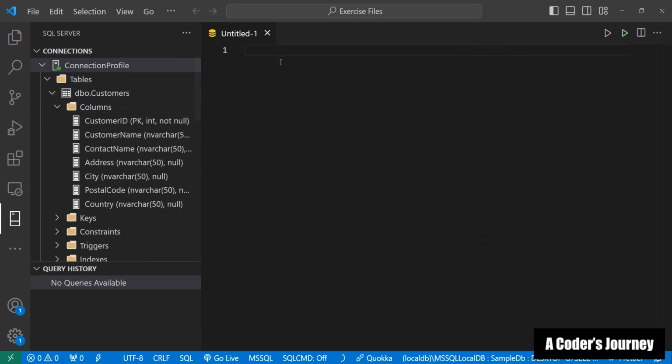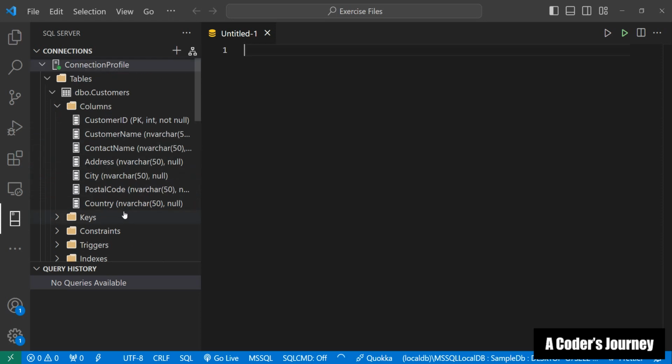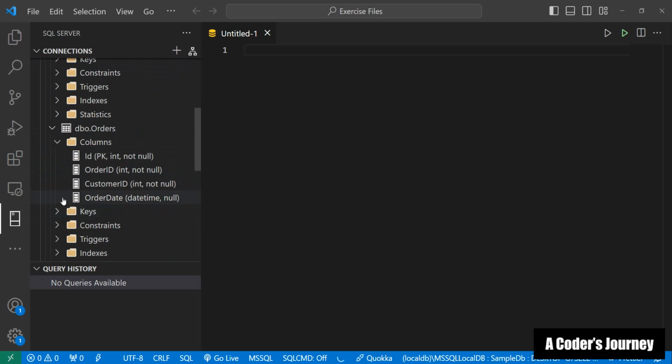Suppose we again want to get the customers who have at least one order here in the orders table. When I say at least, I instantly think about ANY, because ANY works when there is at least one record in the subquery that we are going to specify.